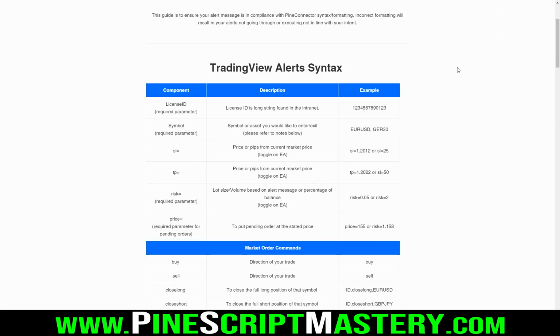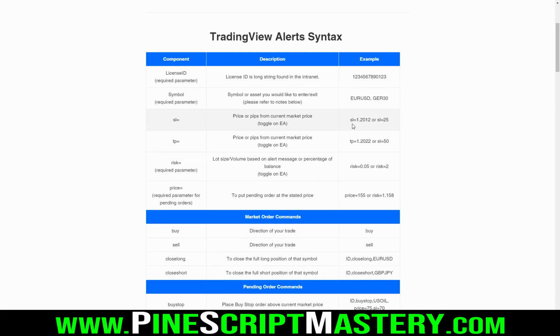So the way most of your alerts will look is you'll have your ID and then a comma and then the symbol you're looking to trade. So euro dollar, for example, never mind my fantastic handwriting, and then obviously your buy or sell direction, or what you want to do with this symbol. If you want to open a buy trade, you would then write buy, or sell if you want to go short. If you want to close your long or close your short, you would just include that command. But towards the end of this video, we'll go over some practical examples of these commands. For now, let's just go through each of these one by one and explain them.